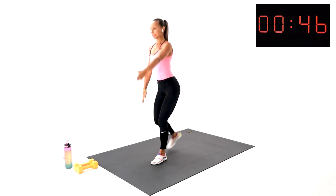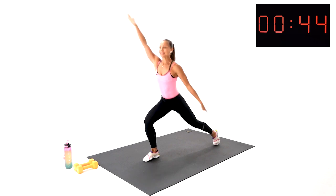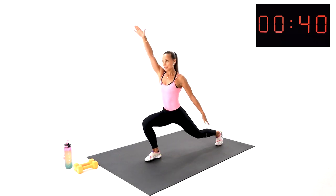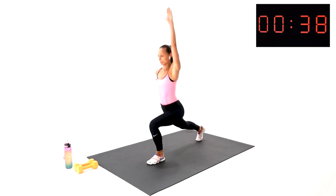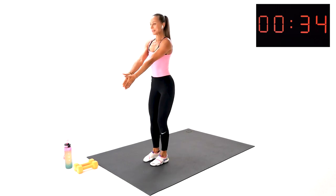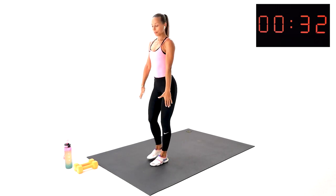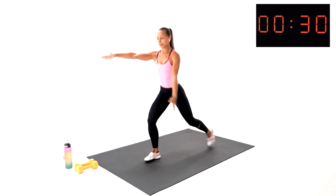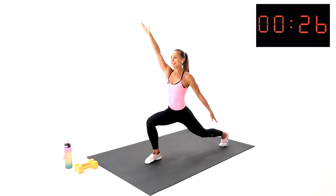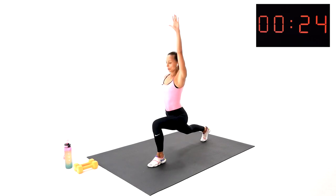While we're doing the first warm-up exercise, I will give you a little heads up about the workout. We have 7 blocks. 6 of them are going to be targeting chest, back, and the abs. And the last block is the ab block. Of course, it's a full body workout, but we put a strong focus on our back and chest today. Give me a few more.